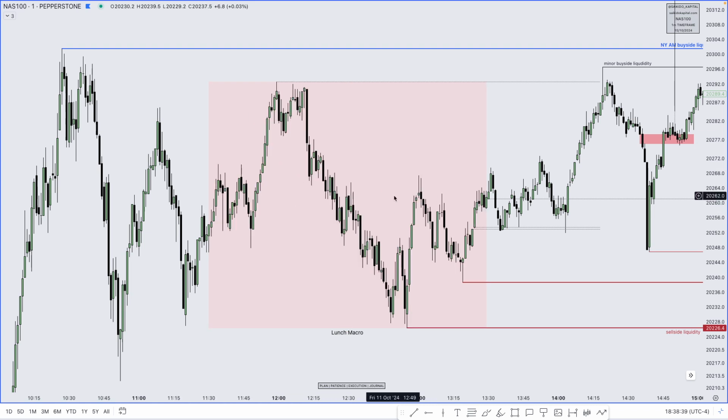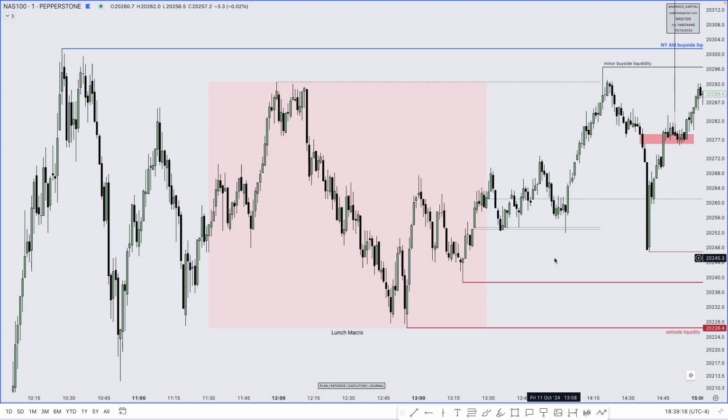Okay, and then what you're going to be doing is you wait for price to engage either side of that range. I think that's the easiest way of doing it. So if you want to be bearish, you wait for price to engage buy side, and then it gives you some sort of bearish market structure shift to the downside, and then you target the lows here. That's an easy ABC. It's like some entry level kind of setup.